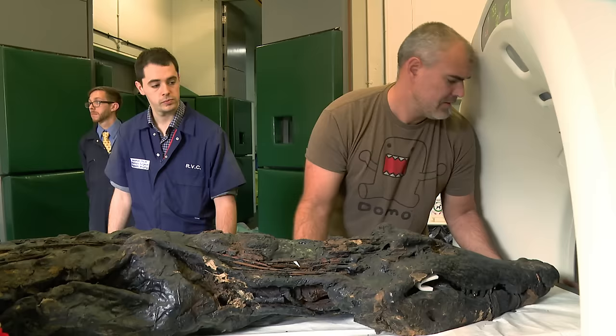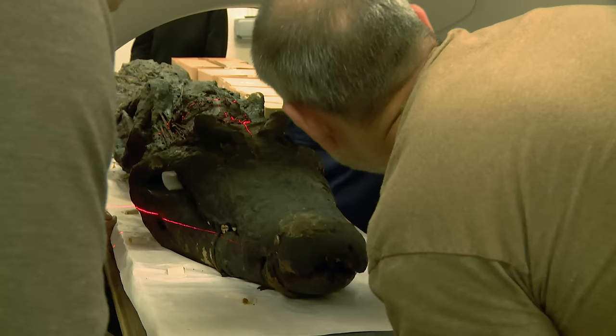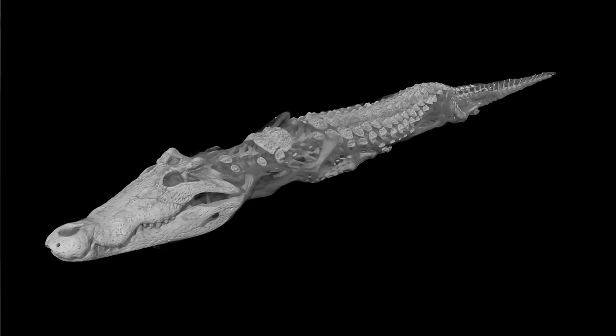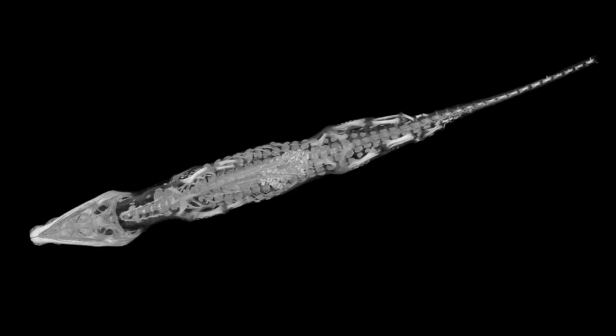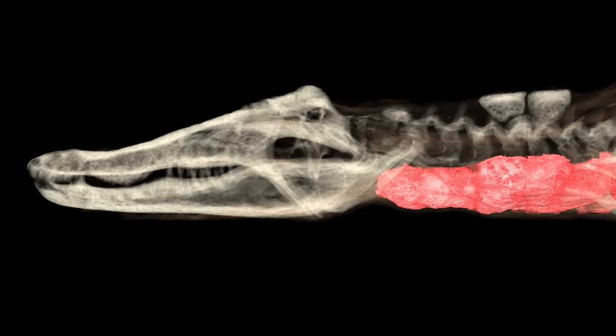As part of preparation for the Room 3 show, we decided to do a CT scan of the crocodile. We were really lucky to find a CT scanner in the diagnostic imaging unit of the Royal Veterinary College here in London, and they were generous enough to allow us to come and scan this crocodile. It was a fantastic experience. CT scanning allows us to investigate in a non-invasive way, and it told us an awful lot about the mummification and the procedures with the animal itself.